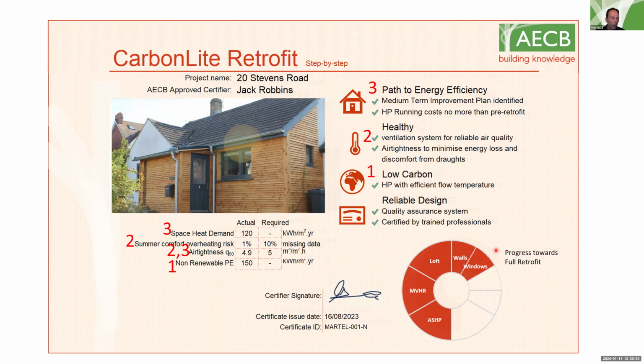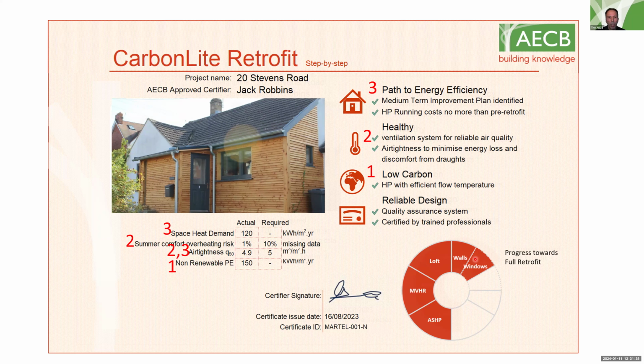This has clearly got beyond the minimum step because we've not only got an air source heat pump, we've got an MVHR. You didn't have to have an MVHR. You could have had an MEV instead. And this looks like it has the whole of the loft insulation. It's got some wall insulation, although there are some parts of the process not complete yet. So actually part of this is the walls at the back haven't been done. The windows at the back haven't been done. They've been done at the front, but we've also got floor insulation to do to actually get to that level that we need to for the full retrofit.